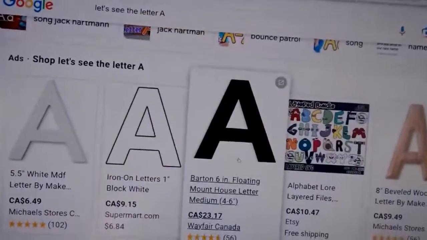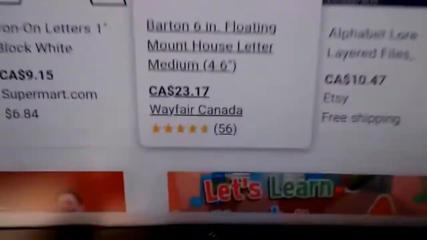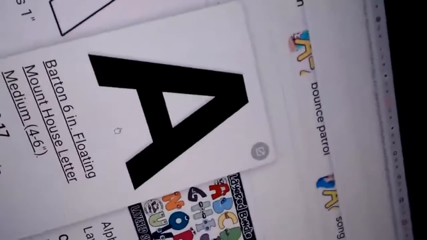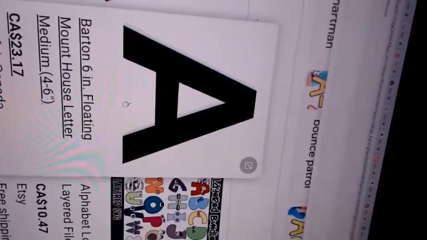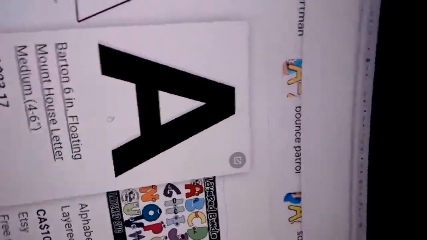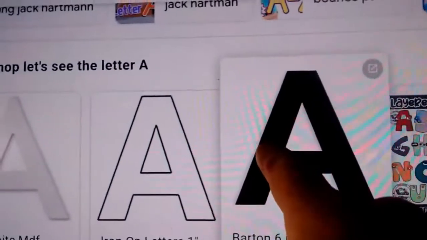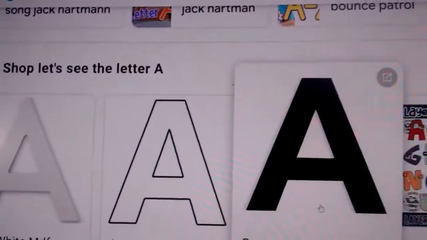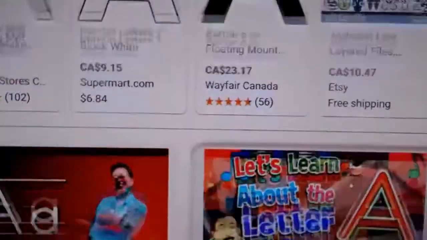So now we have one of the letter A's, but I'm not sure about you, but if I turned it this way, let me see, hold on a second. To me, that could be the D, it could be the 4. It looks like a right-sided angle when I turn the camera. And at the same time, if you look at the A, it looks like there's distance within the A. It also looks like the D.